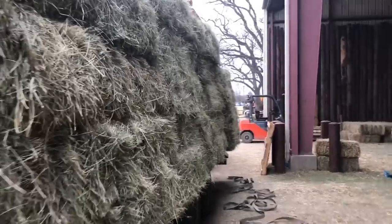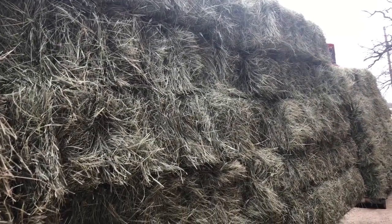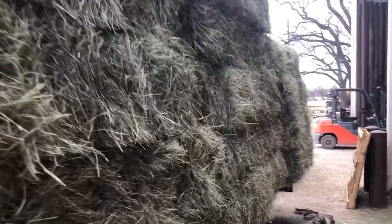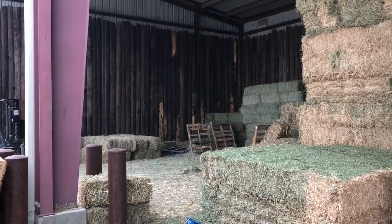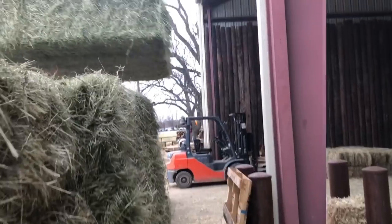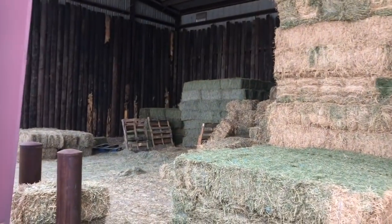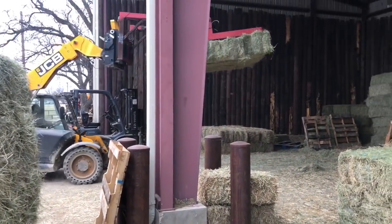I wanted to show you a little bit at the feed store. I don't film here too much. I don't think he minds, but well, I haven't asked, so I won't show anything. Anyway, at the feed store here, they're taking that hay from me, and they're stacking it in here because it's already full up there at the front, so they sell it.